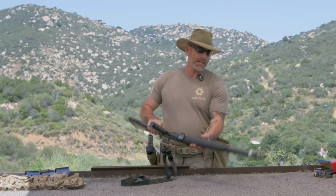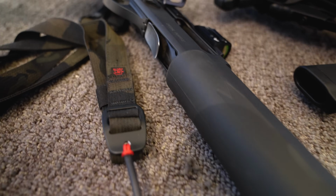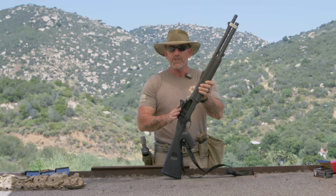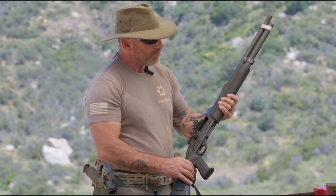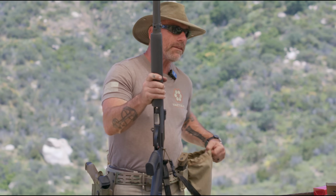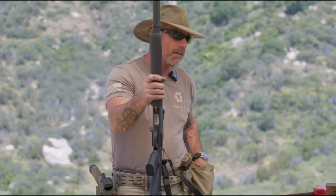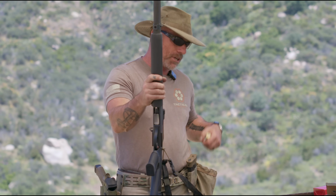Okay, so first up, we've got your tube-fed semi-auto. This is an 1187. Most of my career we used Benellis, but it's relatively the same. Got your optic on here just in case, but for the most part it was about breaching. So with this, there's no sidecar, there's nothing. You just have your bare bones shotgun. To keep this one fed, I'd have a pouch here. And if I was carrying a 40mm grenade launcher, it'd be full of golden eggs. And if I was breaching that day, depending on what my job was, it'd be full of shotgun shells.